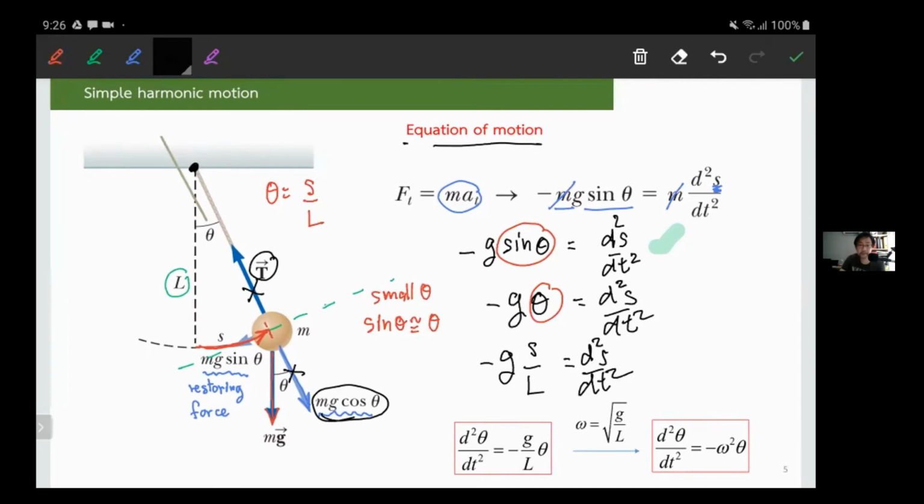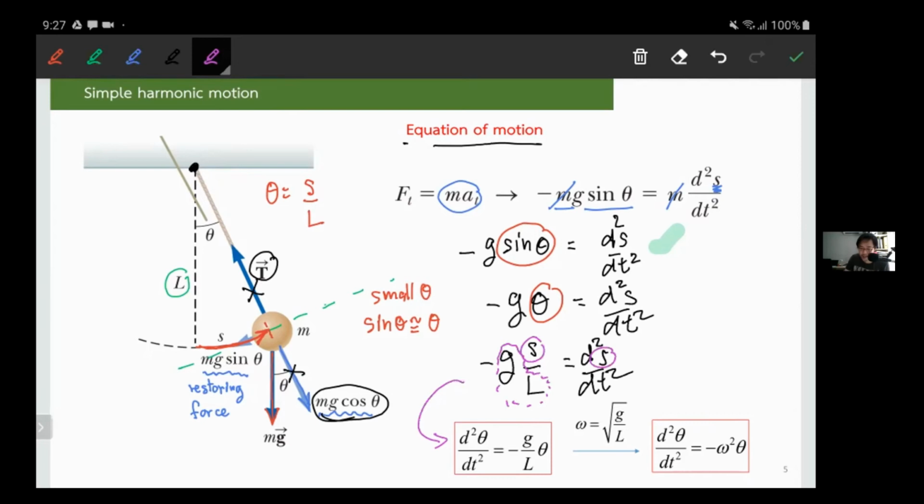You should notice something right now. I can actually wrap this g over L over here. s is there on both sides, and that gives you this equation right here. So the shape of the function you have is d2s by dt2 equal to some constant in the front, which is g over L, and then I can turn things around however I like.